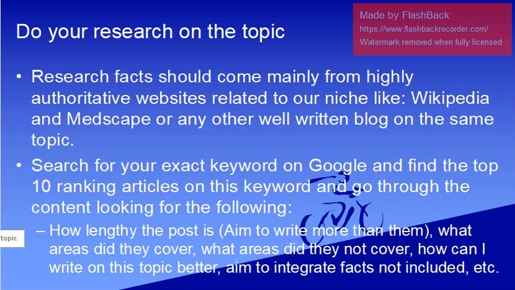Now, search for your exact keyword on Google and find the top 10 ranking articles on this keyword. And go through the content looking for the following. First is you are checking the length of the post, and your aim is to write more words than they have written, other bloggers have written.